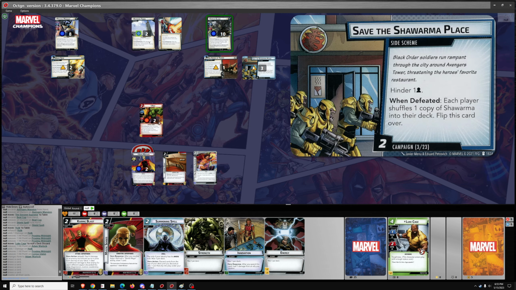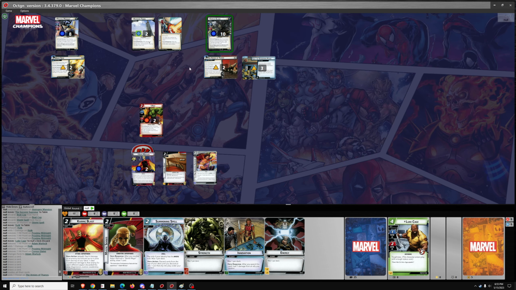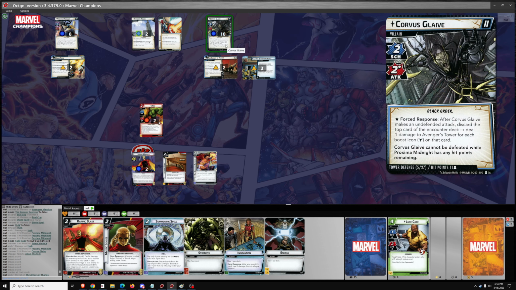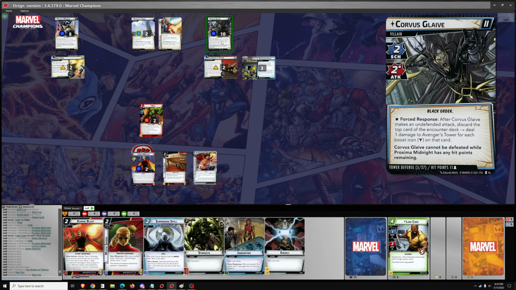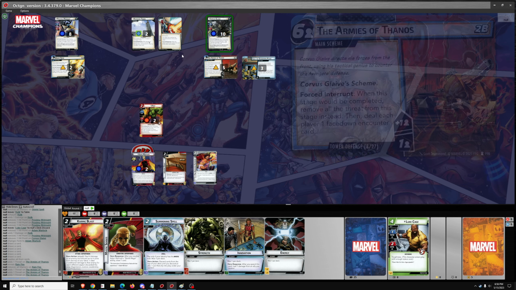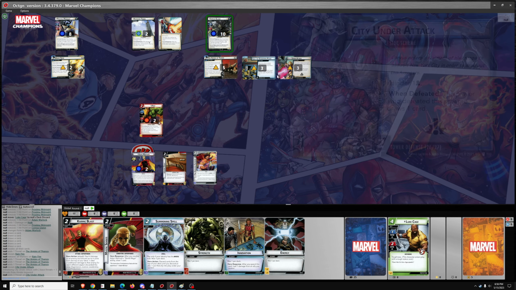So, we got one threat. And the villain is going to scheme. For 1, 2, 3, if damage from this attack, it's not an attack. So 1, 2, 3, and then we got one encounter card coming, which is City Under Attack. Okay, on to the hero phase.